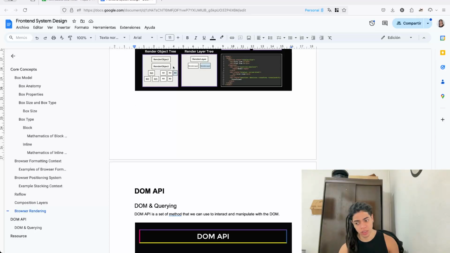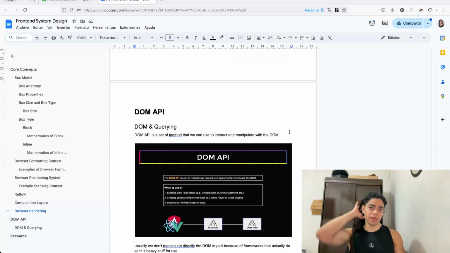In other words, you want to know how the browser uses the GPU. It is important to know what tools we can use to build this and to trigger that.